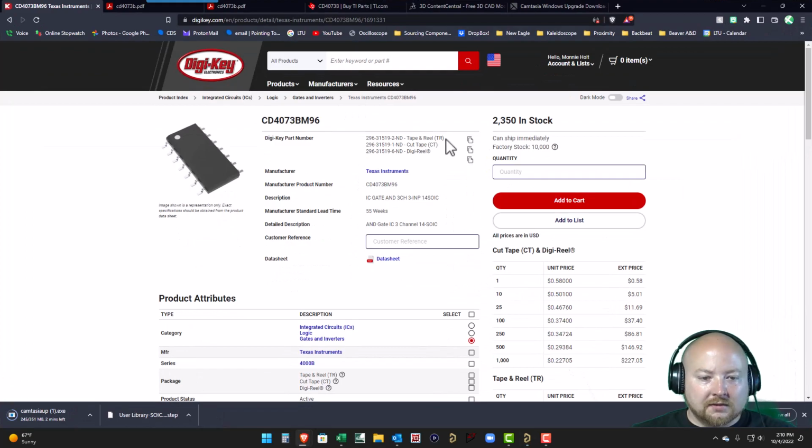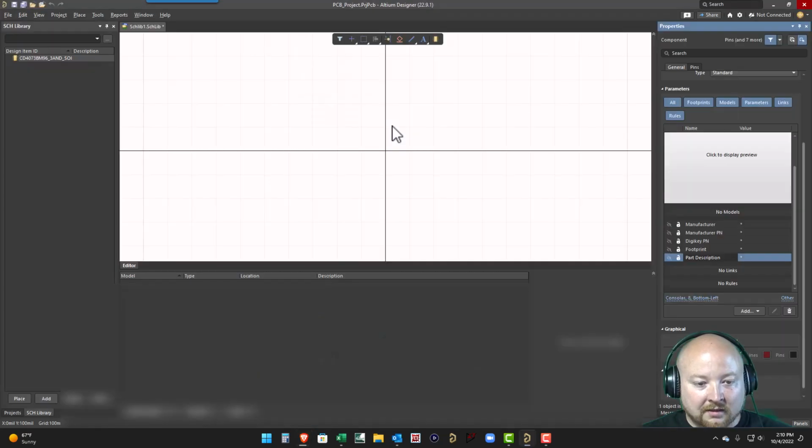All right, so it's this guy here. On the DigiKey page, you can just select on the right side over here and copy. I always do the DigiKey part number that's for mass production. In this case, it's tape and reel. Others might be trays or tubes. That's the part number I copy. And then, by the way, to get back between screens, I'm hitting the Alt key and then hitting Tab. And that jumps between your most 2 recent windows.